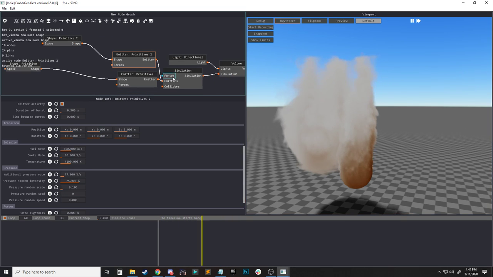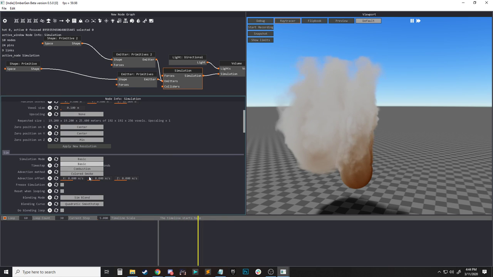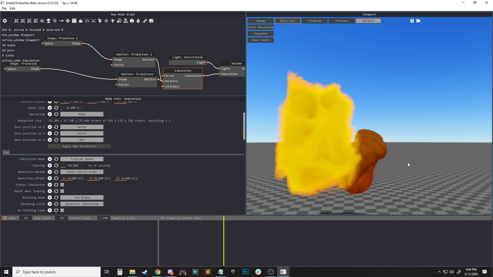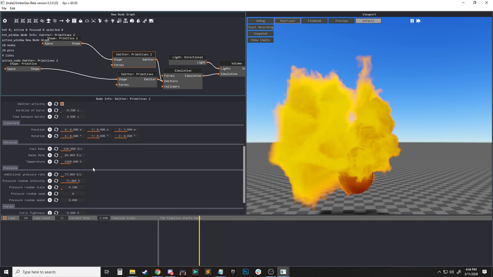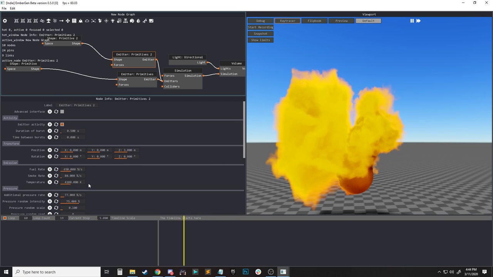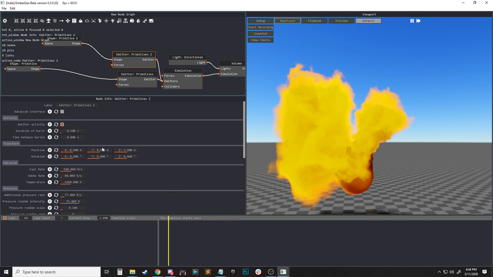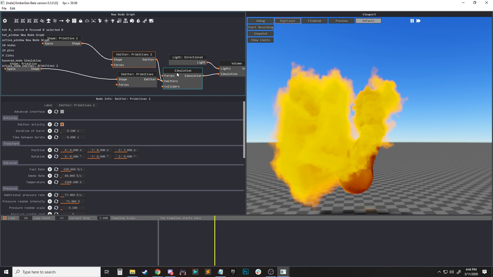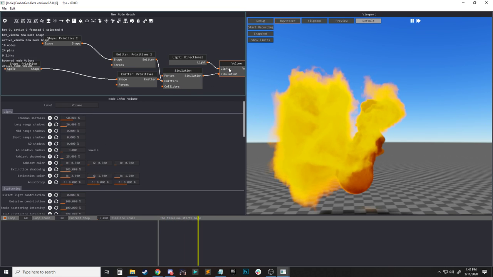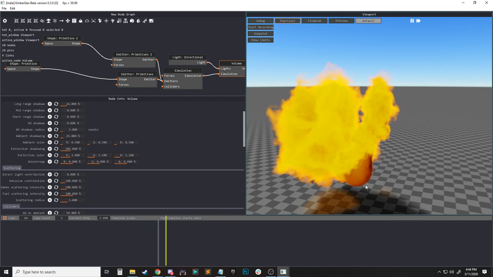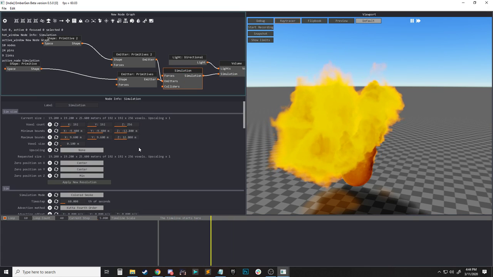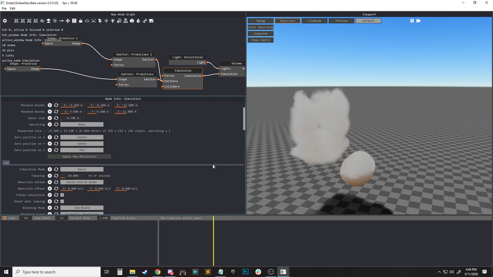Then if you're using colored smoke or whatever, you could have it so that, let's go here, we'll say colored smoke. And right now this is still kind of buggy, but we'll go over here and let's see, I should be able to change the color in this. I'm not sure which one. It looks like it might be disabled in my current build. But either way, there is a way to change the color of your smoke on a per emitter basis, and then you could have emitters that are emitting various colors in your smoke and all that stuff. But we'll go ahead and change this back to basic.